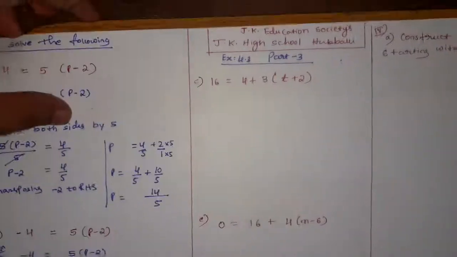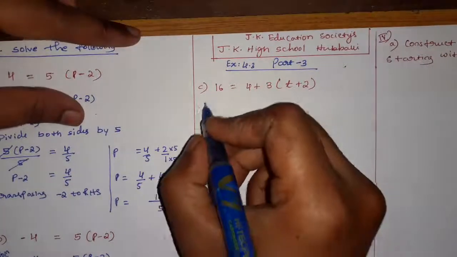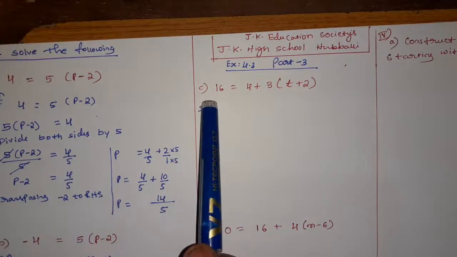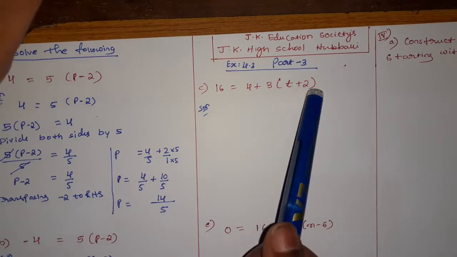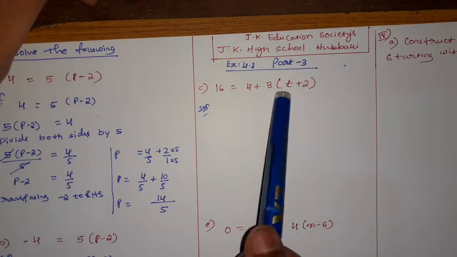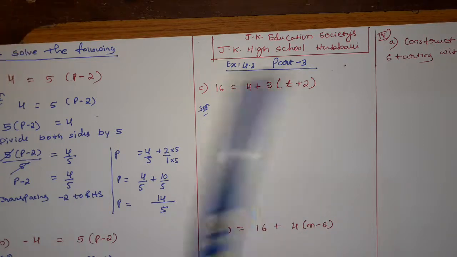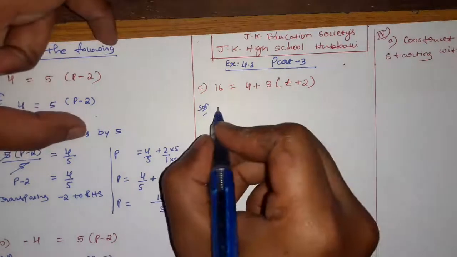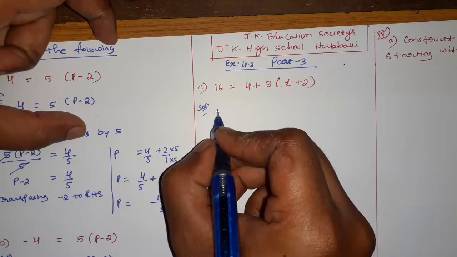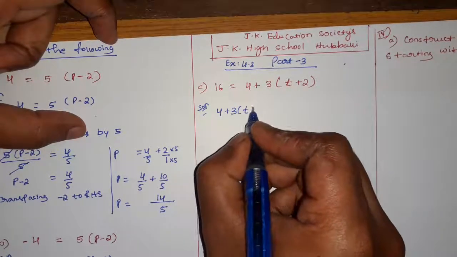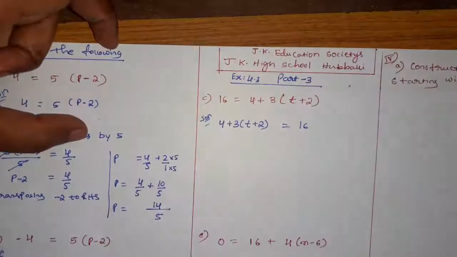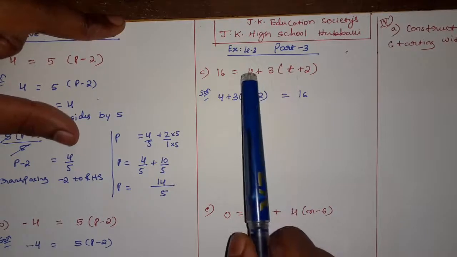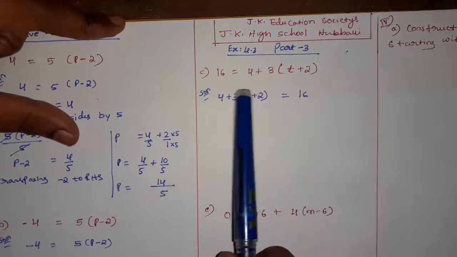Okay, see the question. Again in the LHS constant is there, on the RHS variable is there. I need to find the value of t. So what I will do, I will exchange the LHS with the RHS. I will write this in the LHS. Okay, and there is no change in the sign or anything. Plus 16 remains plus 16, plus 4 plus 3 into t plus 2 remains the same as it is, because I am exchanging both.